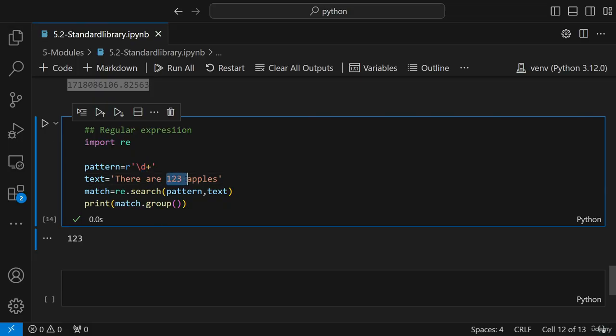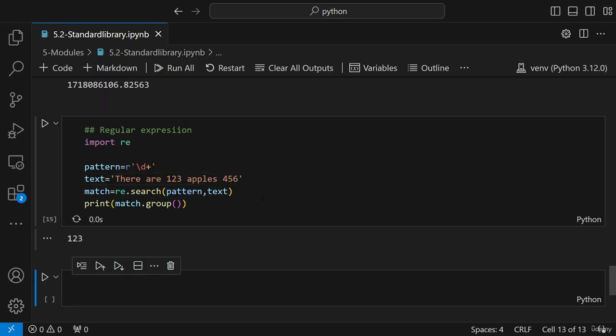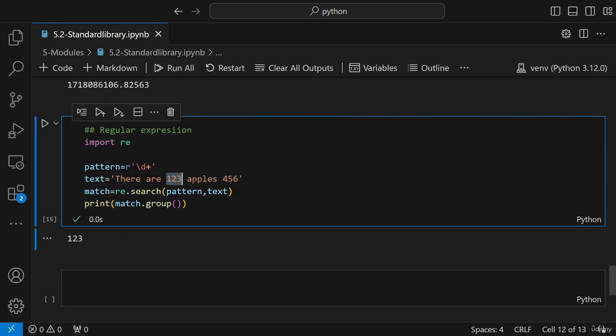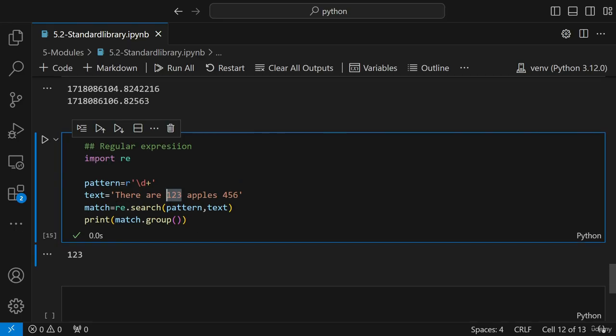So here you can see that 1, 2, 3 is present, and \d is basically digits. We are just going to see where digits are there. If I write over here another 4, 5, 6, you'll see that after getting this continuous digit match, it will stop there, because the match is successfully done, so we don't have to check the forward one. So these are some of the things that we specifically use in regular expression.